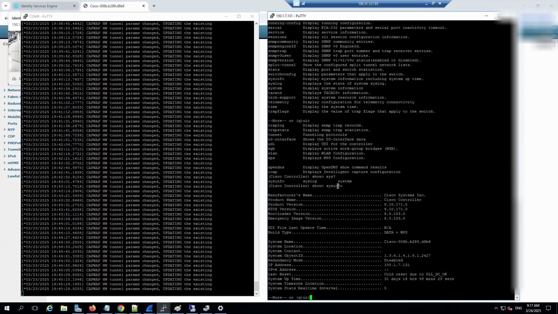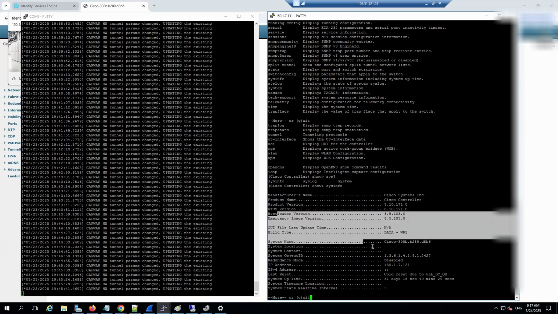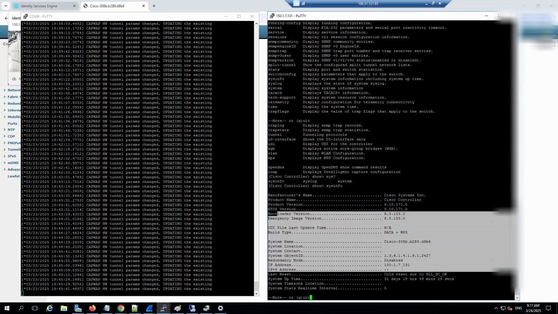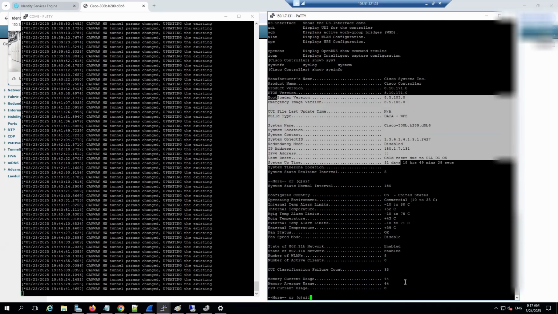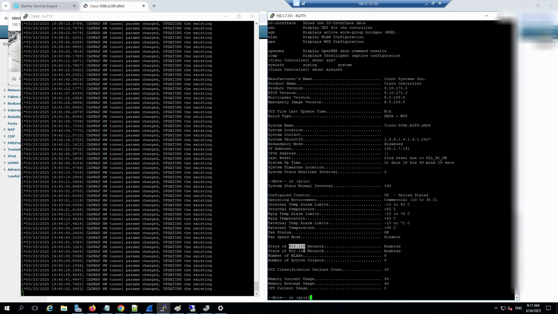Here in the show sys info, you can see the model, that this is the Cisco controller. Product version is 8.10 and the bootloader version, the bootloader which I was talking about. And here you can see the system name, the IP address that is assigned. So all these things you can see, the 802.11b and a.